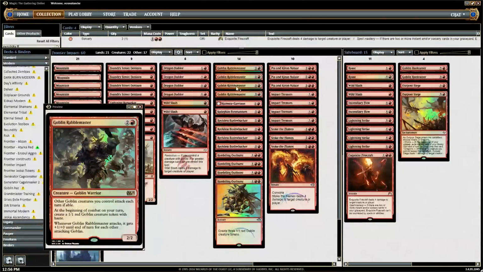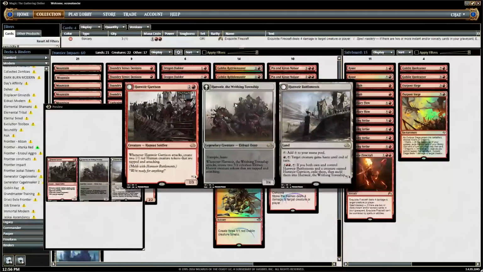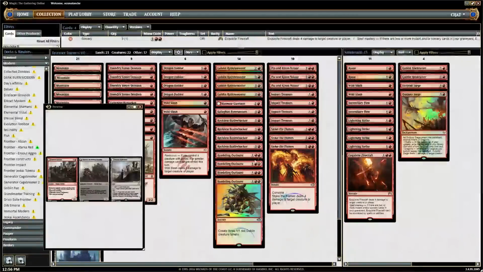The Rabblemasters are on the 3-drop. The 3-drop is really, really loaded here, so you have Rabblemaster, which will put out a 2/2 and then a 1/1, and the Rabblemaster needs to be answered immediately. Otherwise, it's going to take over the game. The same thing with the Hanweir Garrison. The Hanweir Garrison is a 2/3. If it attacks one time, you get two 1/1 red Human creature tokens that are attacking.